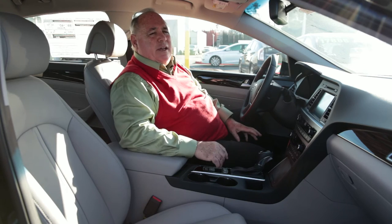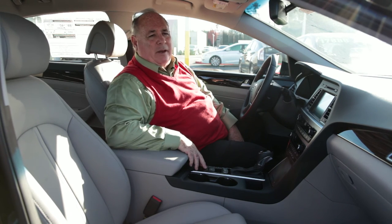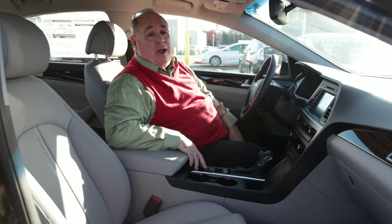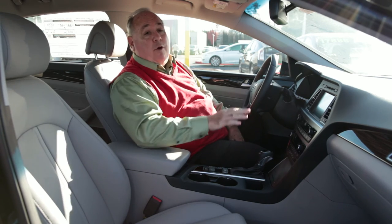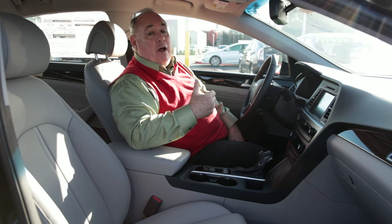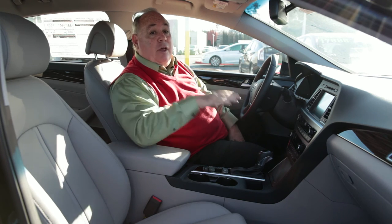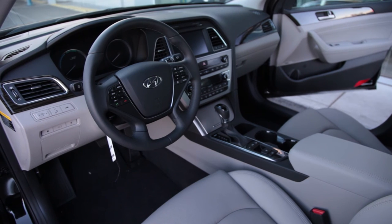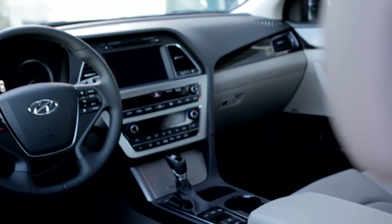When I talk about convenience and comfort, one of the nice things — I think it's really cool — is to have an auto hold button. When we're at a light for a period of time or at a railroad crossing, our foot can get tired. If we take our foot off the brake on a normal car, we're going to roll forward. But with the auto hold button activated, we can take our foot off the brake, and whether flat or pointed up or down a hill, it will actually hold the vehicle in place until we touch the accelerator. These are just some of the little extra things that Hyundai has put into this vehicle to make your life more convenient.